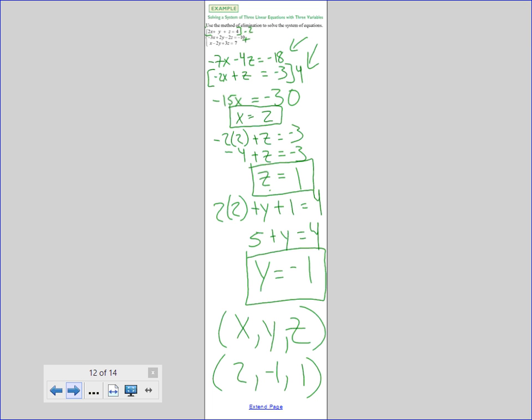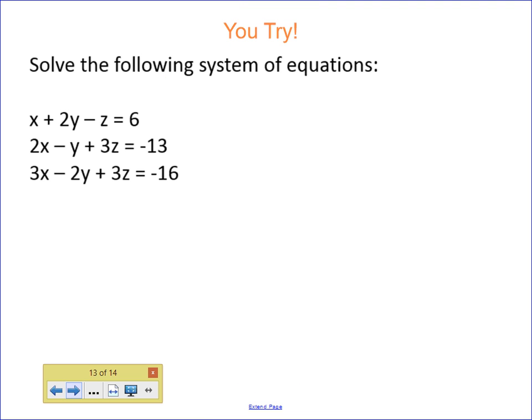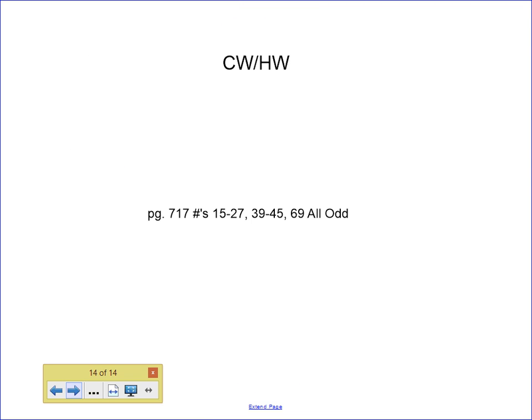So on the next page, there's a U try, okay? So go ahead and do that as part of your assignment, all right? And then I gave you the following numbers. It's all odd. Go ahead and get this knocked out as classwork. Whatever you don't finish can be homework, but you should have plenty of time to get this assignment done and get everything squared away. All right, there are a couple of challenge problems in there. Try and work through them and do your best. And we'll go over any questions that you may have on this lesson next class.